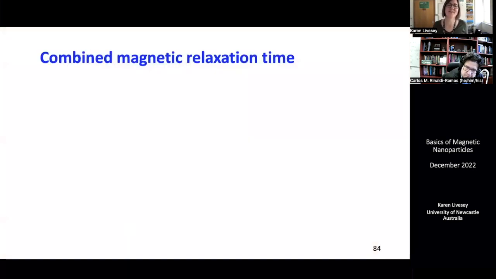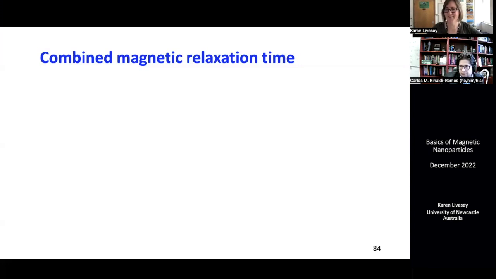All right, let's leave units and go back to magnetic relaxation after that little diversion. And what I want to do now is combine the two mechanisms, because you can imagine that for particles, especially of some intermediate size, we can have some internal magnetic relaxation and we can have some external rotation both. If you have two processes, two relaxation mechanisms happening at once, you can imagine that the faster one is more important. Okay, the one that happens first is more important to you.